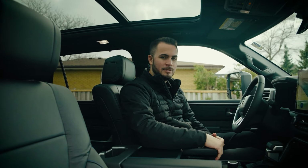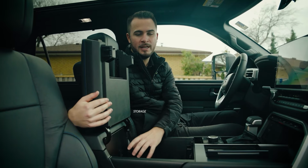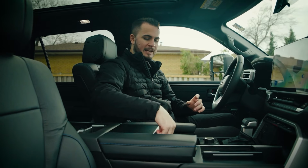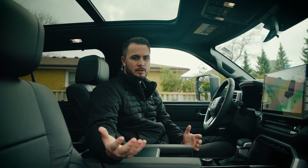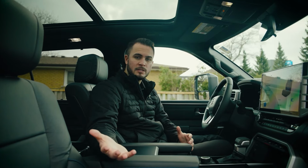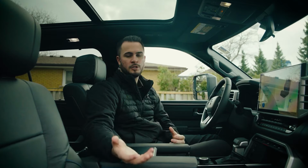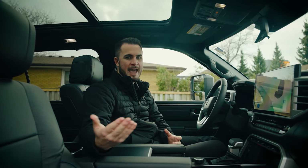You should definitely look into the middle storage down here as well. You have quite a few more spots to put a laptop, an iPad, charging cables, anything like that. So I think they have done a really good job of giving you that larger feel on the inside of this vehicle while still giving you a lot of practical space. With some manufacturers and other vehicles on the market these days, you get a vehicle that's massive like this, but on the inside it feels a little more cramped, or there's not enough storage space for an everyday user. So I think Toyota has done a very good job adding that in.